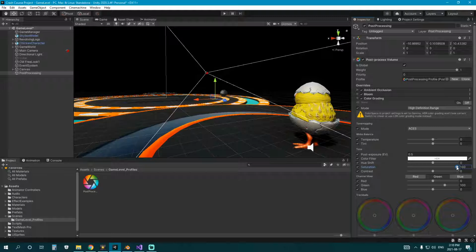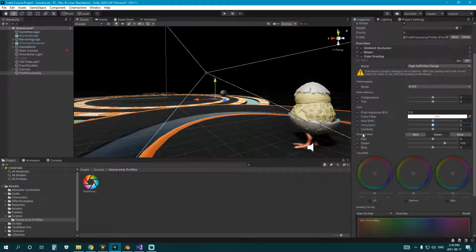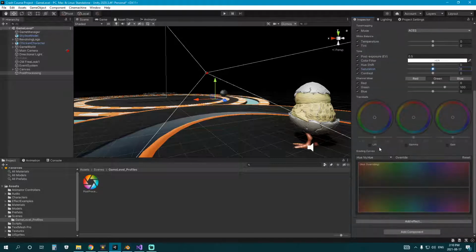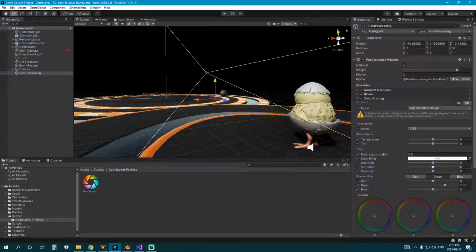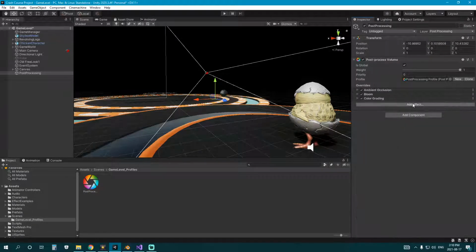Just make sure you set these things all back to normal when you start your level, because it will remember on this asset itself that you change this stuff, right? Just to bear that in mind if you do end up using that in code. All right, so that's cool with me. I'll go with that. Let's add another one.